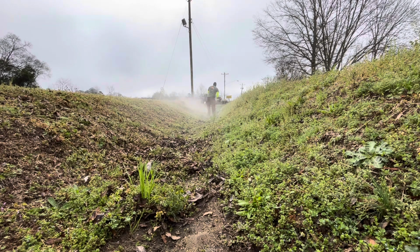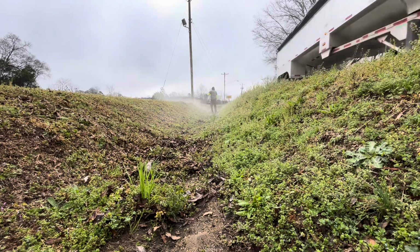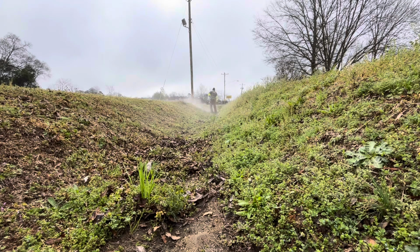Just to throw it out there, this is one of the ditch areas that I sprayed last year to help control the weeds and everything like that. Because when it really gets to mowing season, once the grass and everything really gets to growing, this ditch right here will definitely add a whole lot more time on this property for me than I like to spend on it. So I did get the okay to spray it just to slow these weeds and grasses down a little bit, and just to help me out in the long run. So this ditch won't be this terrible for long.